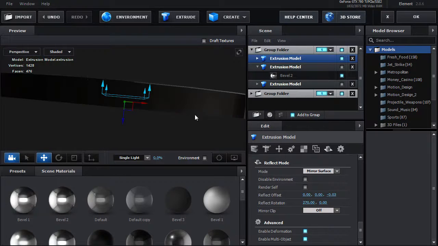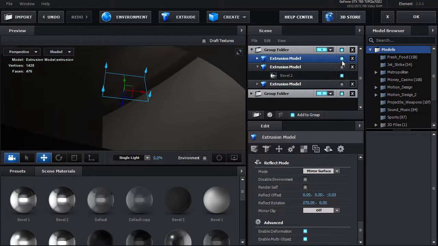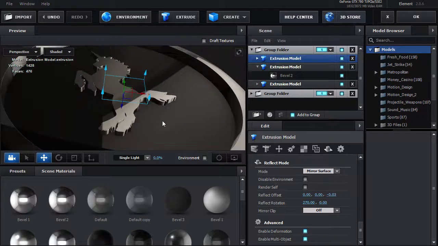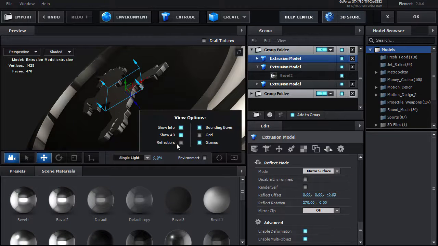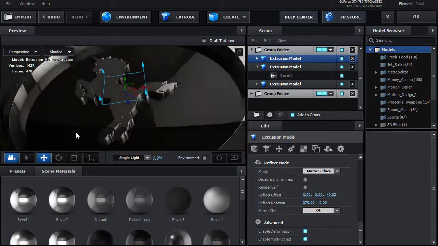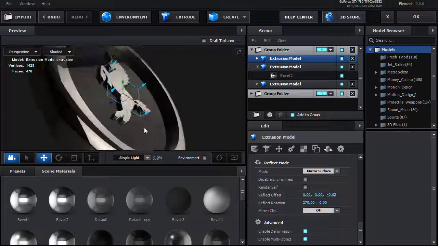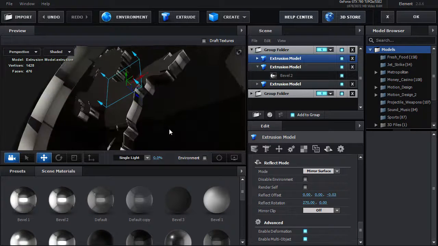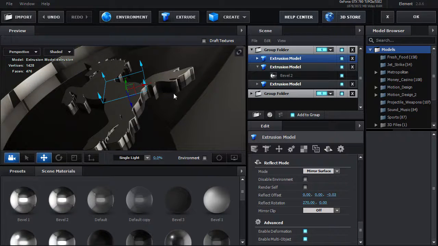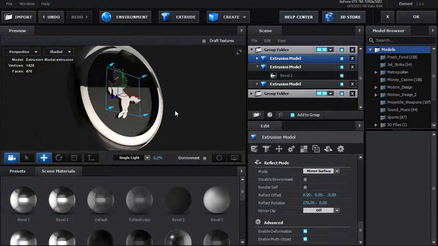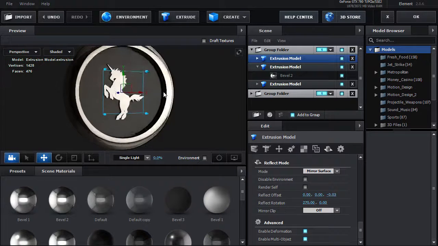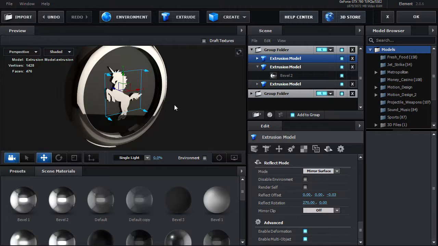And then we'll go back to the perspective. And then when we turn everything else back on, turn our reflections preview back on, we can see now that that reflection is picking up correctly. It's aligning perfectly. And obviously it's rendering really, really fast. So hopefully that gives you guys an idea on how to create that and have some fun.